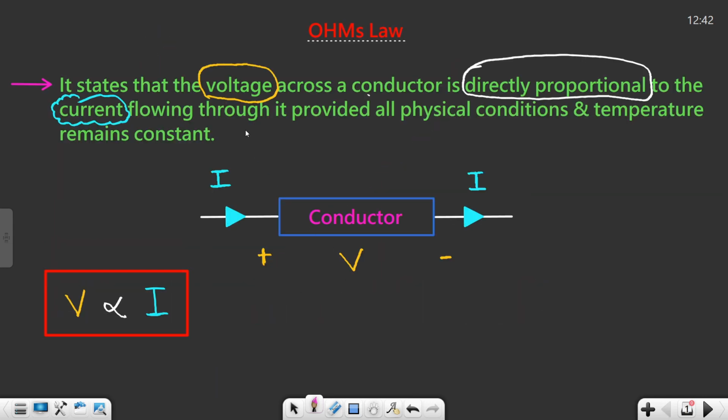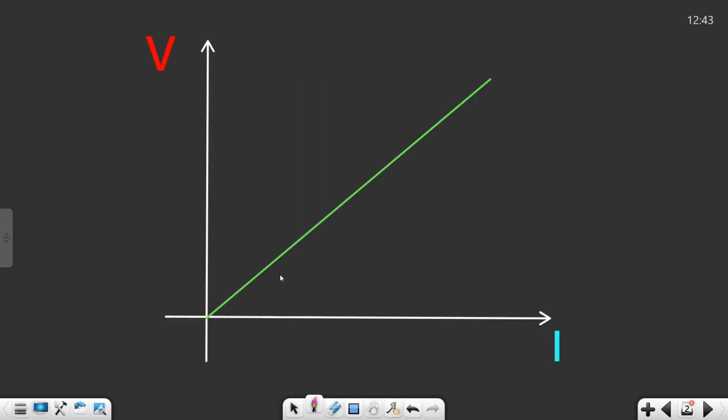We just gained a basic idea about Ohm's law, like what exactly it is trying to tell. It is trying to tell that the voltage which is appearing across the conductor will always be proportional to the current flowing through that particular conductor. Okay, and with the help of a basic equation, which I hope you might have studied in mathematics, that is y equals x, we just deduced this particular kind of graph.